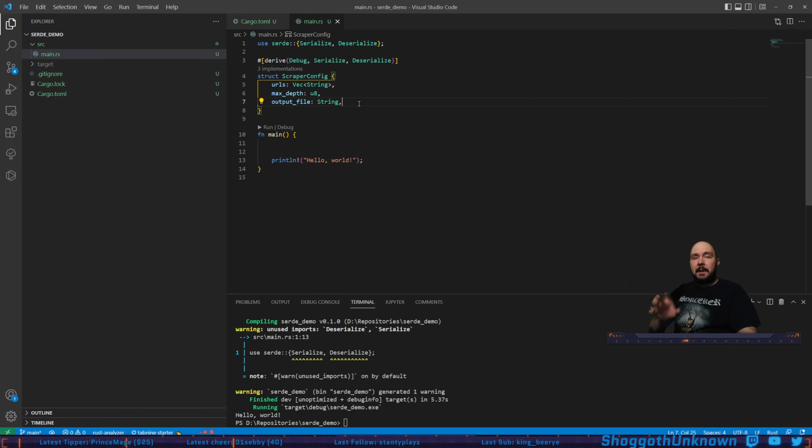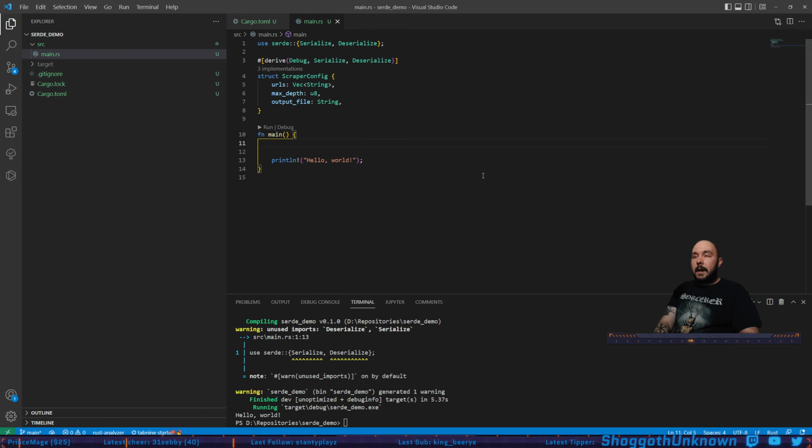I'm going to make Rust do it for me, because I'd rather write Rust than JSON, at least to get the initial structure, if you will, of the JSON, of the config file itself. So that's what I'm going to do here. I'm going to demonstrate how we can build out a dummy config file, and then you can modify that more as you go on. So what we want to do is make one of these configs in our main here, and then we're going to use Serde to serialize it into a JSON string, and we're going to save that to a file.